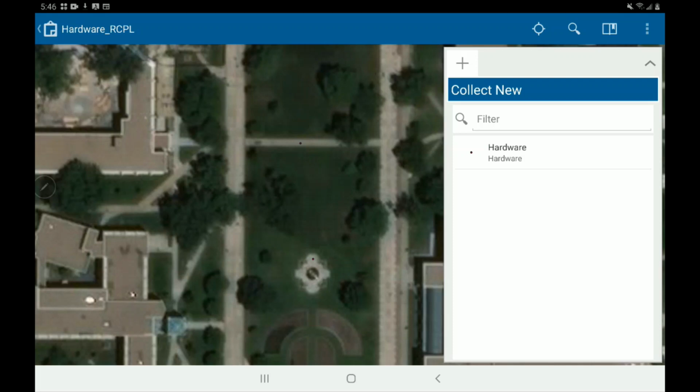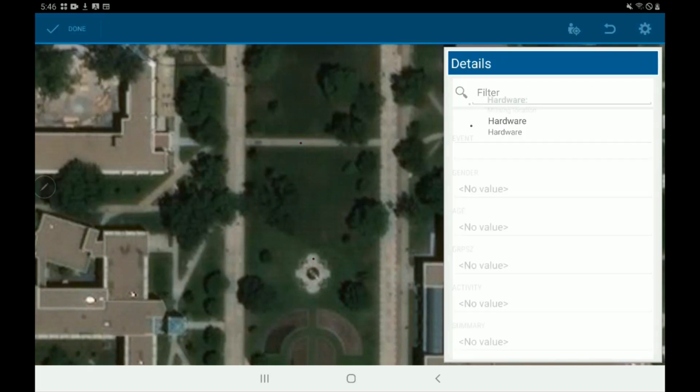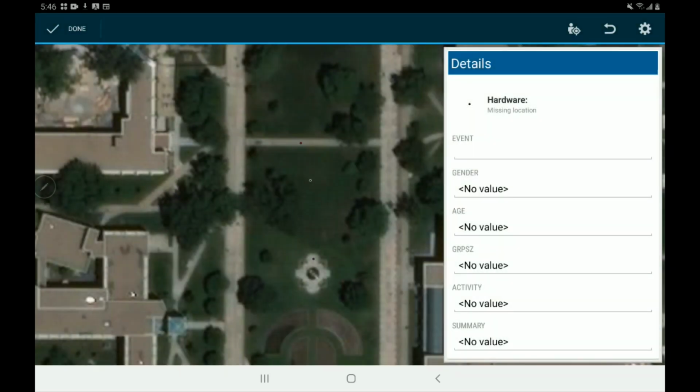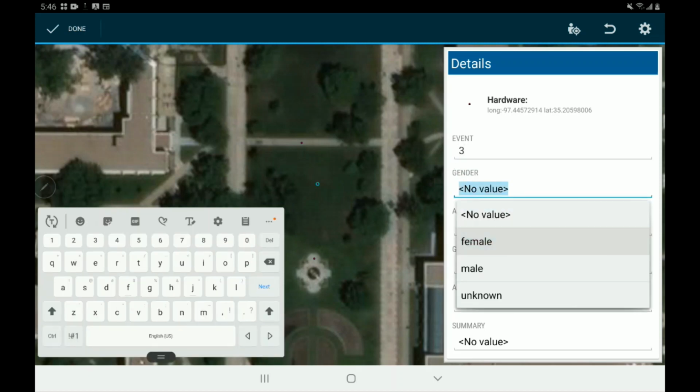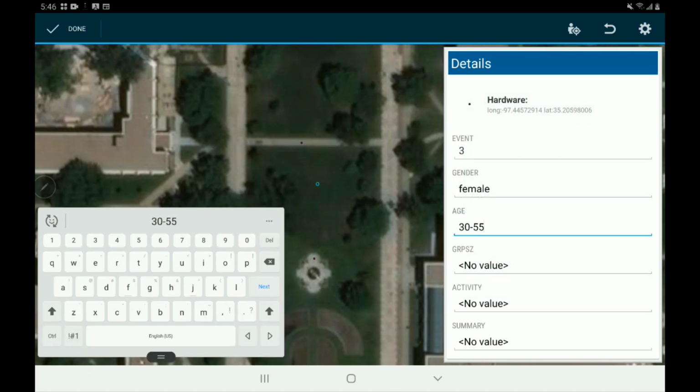So again, very quickly, wherever you see the location, you want to open your feature class, skip, click where you observe the person, and then populate the information. So I'll quickly do this.